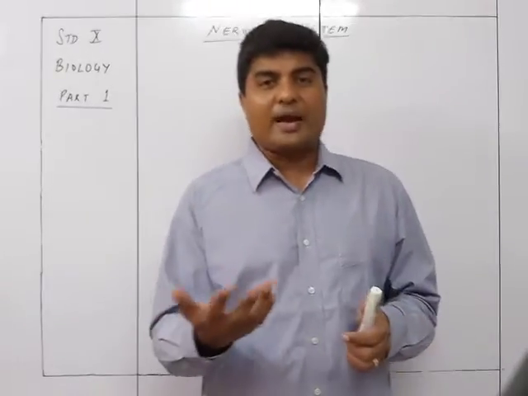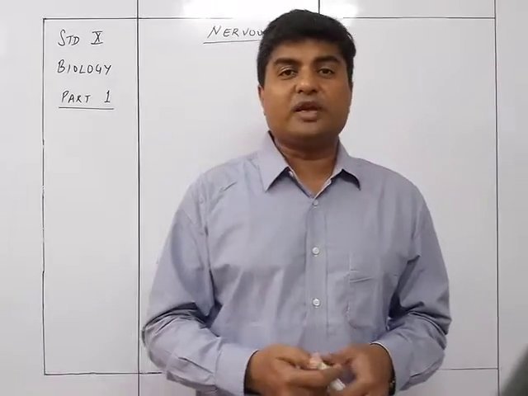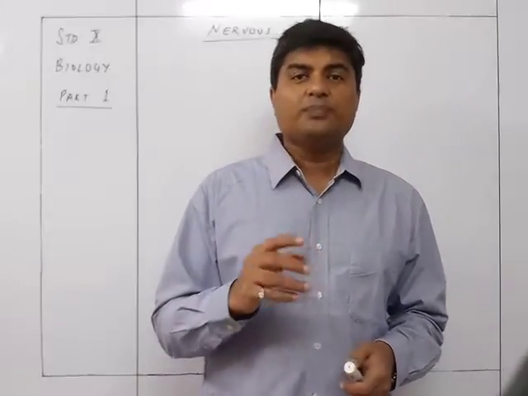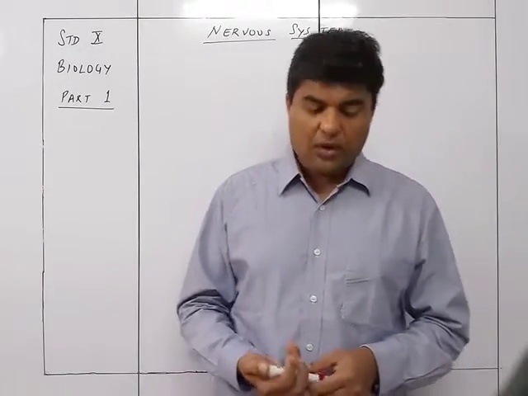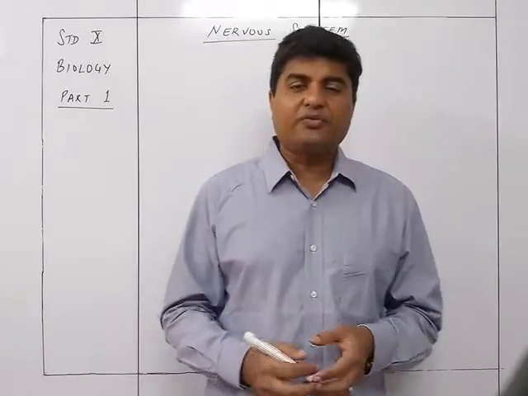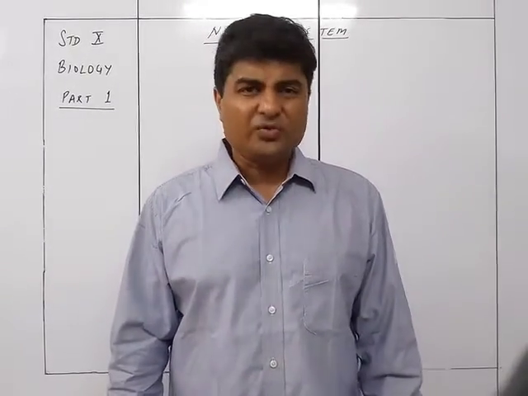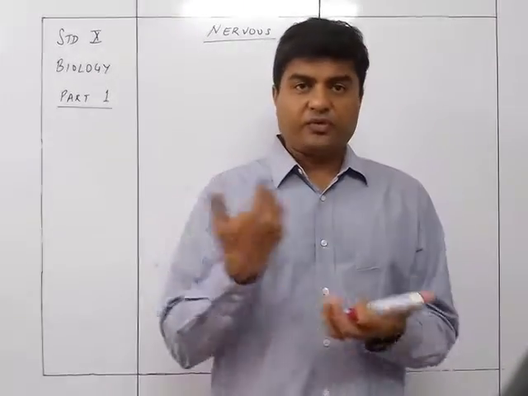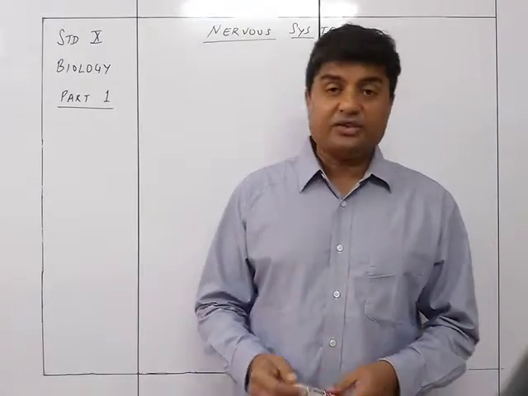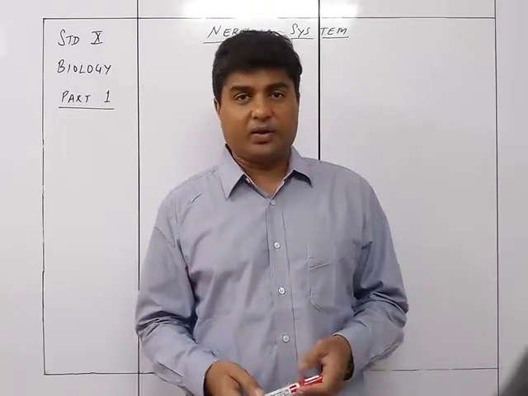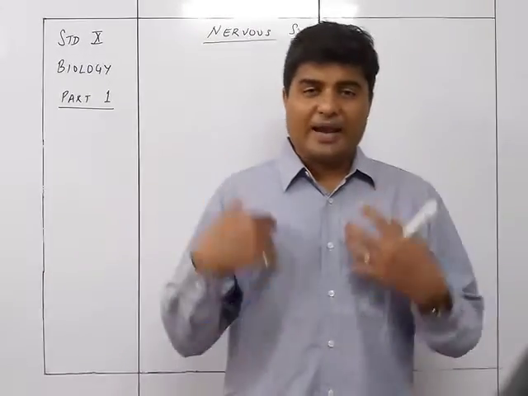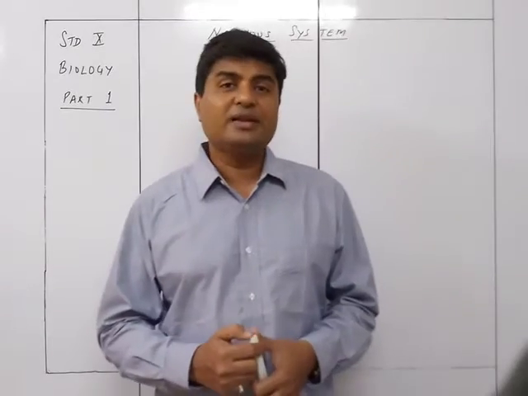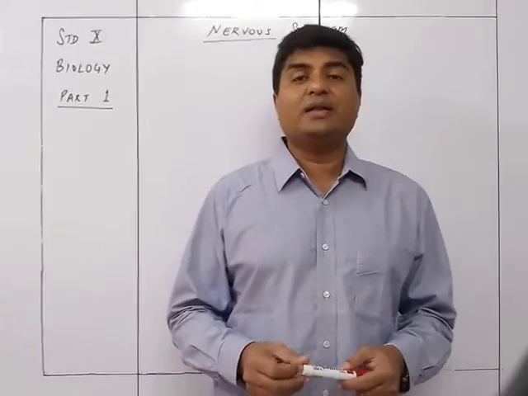So all these involuntary activities taking place in your body are controlled by the nervous system. So you can see the need for the nervous system is for these four major functions. There are plenty of different kinds of functions of the nervous system, but these four would be considered some of the most important. One is the feeling or sensations around us. The second is to remember, think, analyze and reason out something. Third is the voluntary activities of the body, and fourth is the involuntary activities of the body. This is why we need the nervous system.